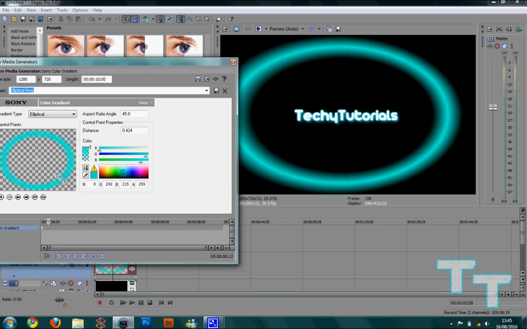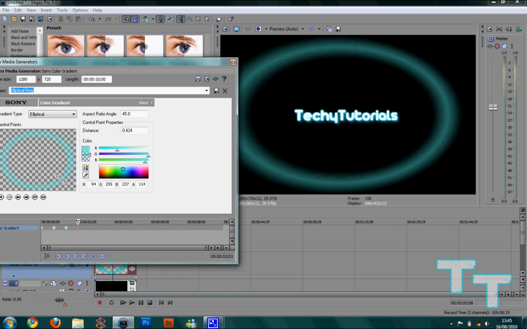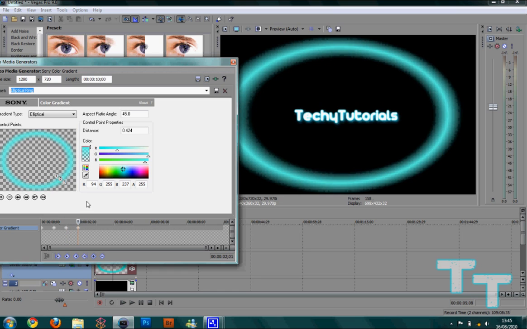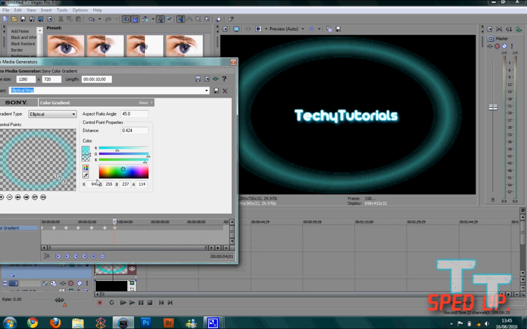Now I'm going to move this here, and I'm going to make it a brighter shade of blue. See? And then I'm going to move this over here, and I'm going to reduce the opacity. And this is what I'm going to do the whole way, just bring it up, and then reduce the opacity again. It's just going to give it a natural glow feeling, and it's going to be a bit different every time because I'm not going down any specific amount.